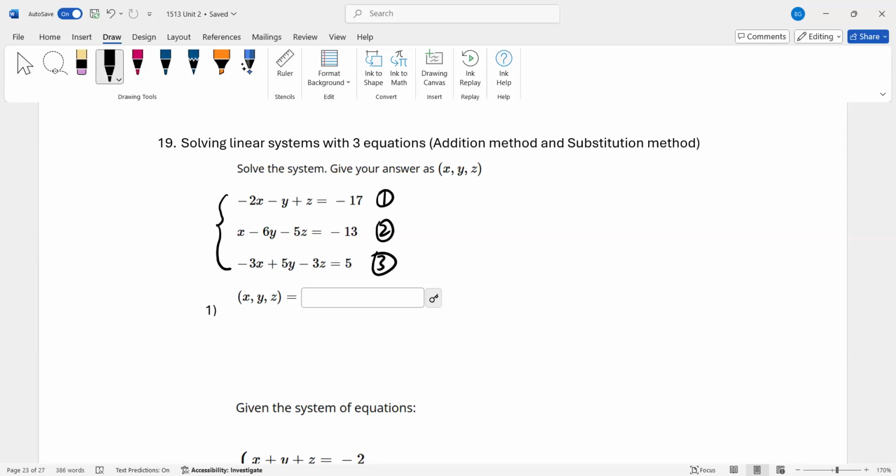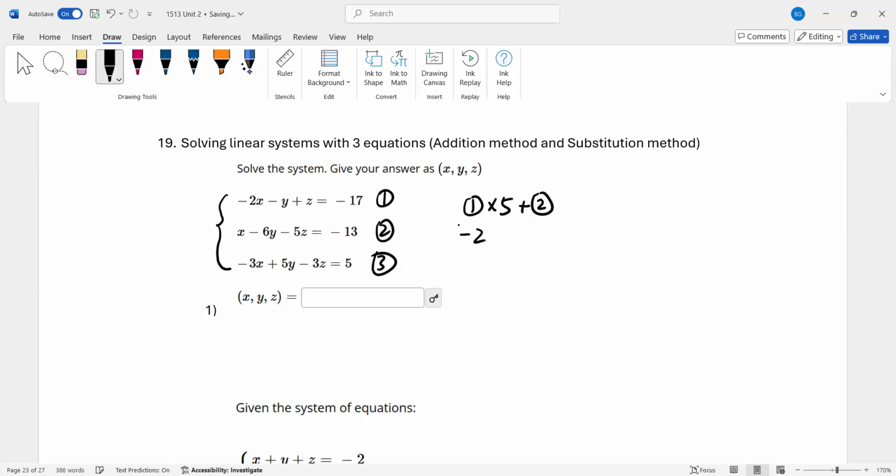So how do we get rid of z? After I observe their coefficients, I'm gonna do this, okay? I'm going to multiply equation 1 by 5 and then add it on top of equation 2. Why? Because look at here. We have negative 5z. Here we have z. If we can make this z as 5z, then we add the two equations together, z will be eliminated, right? So that's the idea. Okay, let's do that.